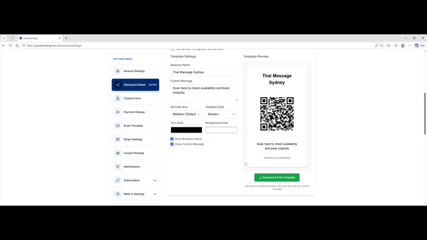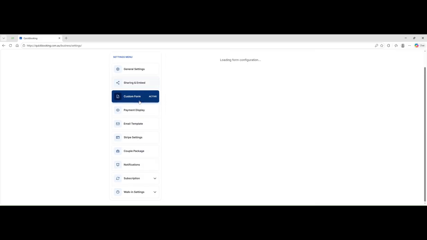Let's say the shop is currently closed or not open yet. Customers can simply use their mobile phones to scan this QR code and make a booking at their convenience. Or, if we are in the middle of a massage session and the door is locked, we can place this notice on the shop door so customers can scan it and book without needing assistance. So, we can modify the text here however we like, and then simply click the Generate and Print button. It will print directly from our printer, and we can place it on the shopfront window. That's really all there is to it.